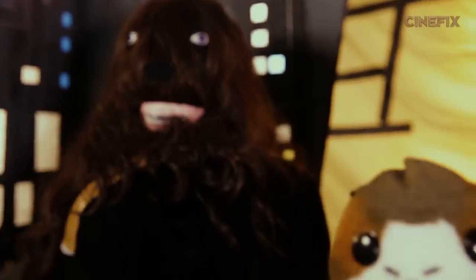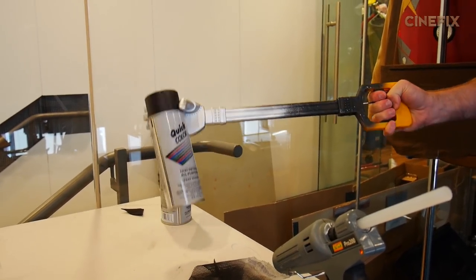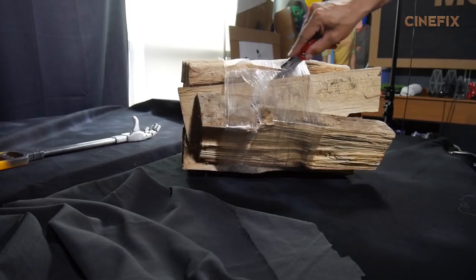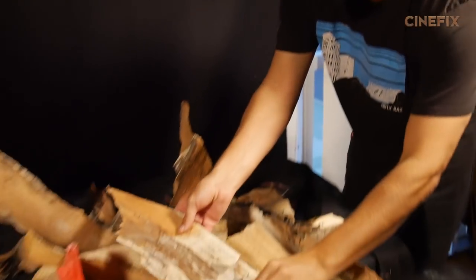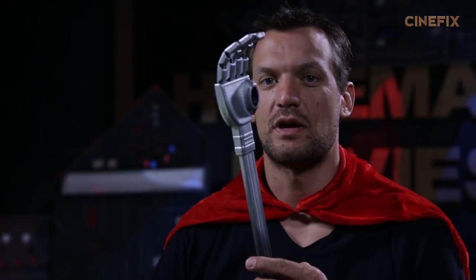I remember Mark saying that he would do anything for homemade movies. This is probably the creepiest version of Chewbacca you're ever going to see. All right Luke, show me what you can do with that cool hand of yours. There's one shot where Luke sticks his metal hand through a bunch of burning debris. So we bought some firewood, John brought in a piece of a dead palm tree that he found outside, and we stuck this cool plastic hand through it. All we had to do was cut its thumb off, and it was ready to grip.